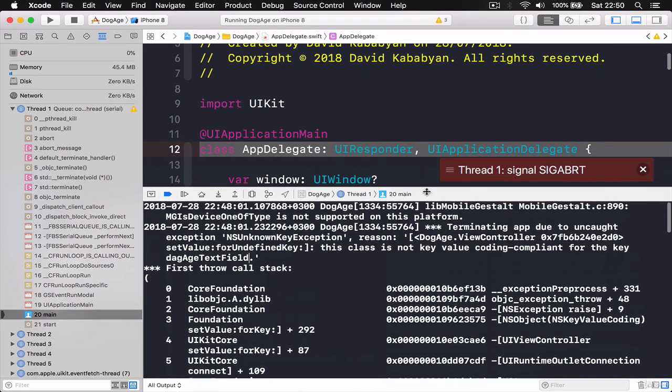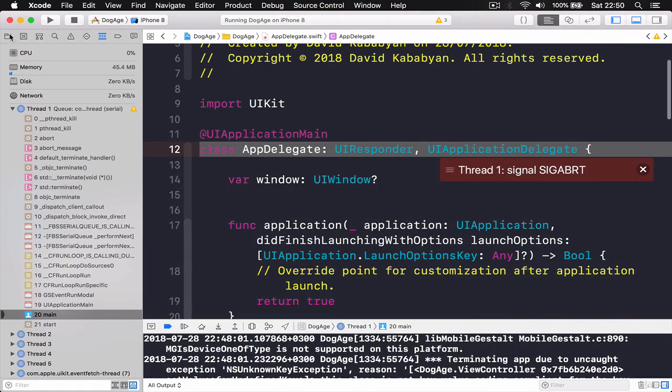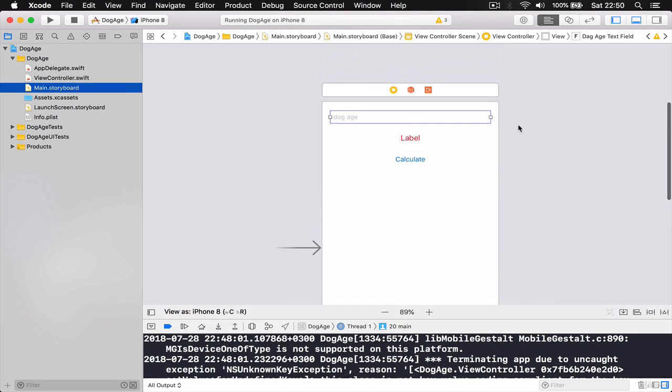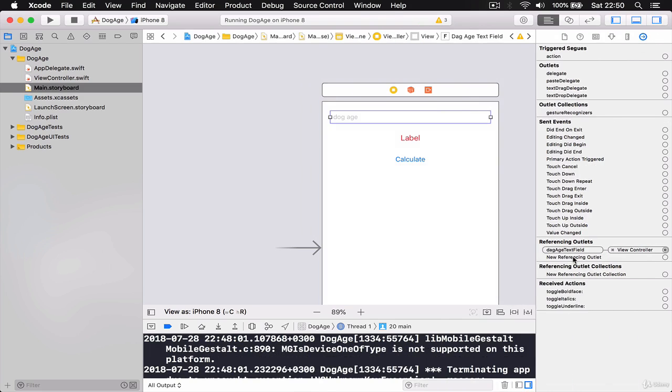So what the error means is that when it came to our storyboard and we have this dog age text field, if we open our connection, you will see that it's connected to our view controller to a dogAgeTextField outlet.